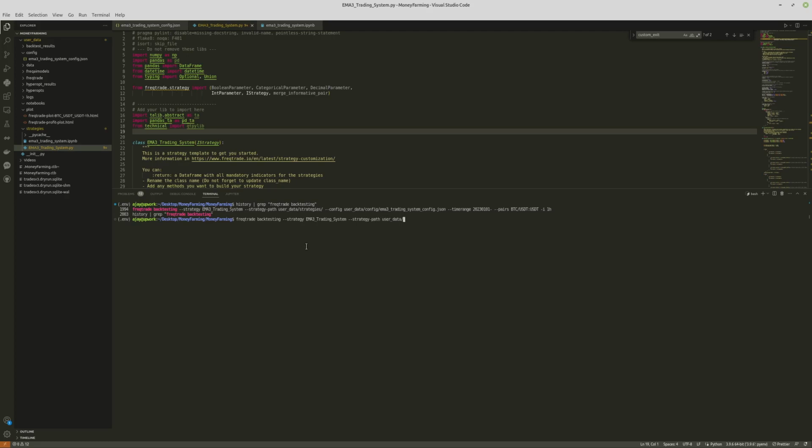Strategy path is user data, strategies, config is user data, config, and that time range. If you're wondering how I'm auto completing, I'm just entering tab after writing certain commands. And pairs is our BTC USDT 1 hour. Let's go ahead and see.